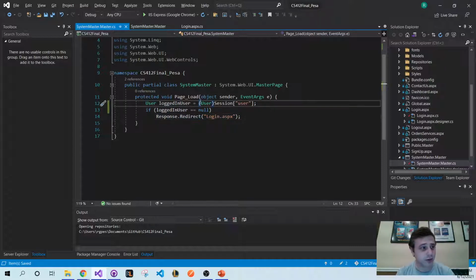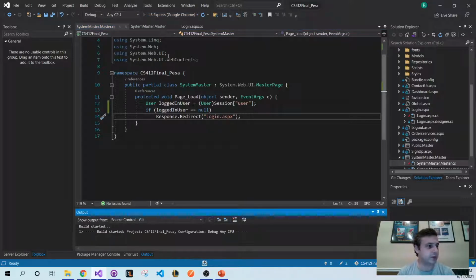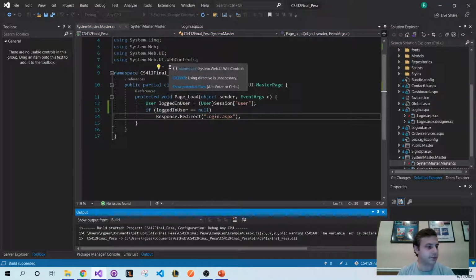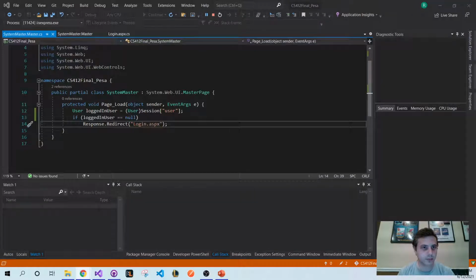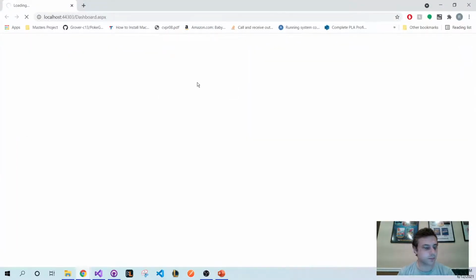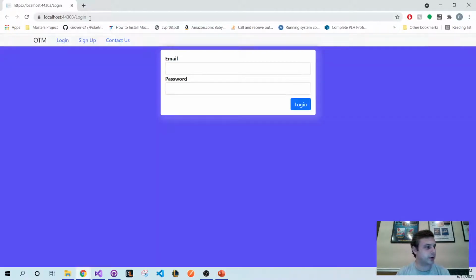Otherwise, if they logged in correctly, they would have been assigned a session of user, and it'll throw it in here. So let's go ahead and just verify that. So here we're going straight into, yep, okay, cool.